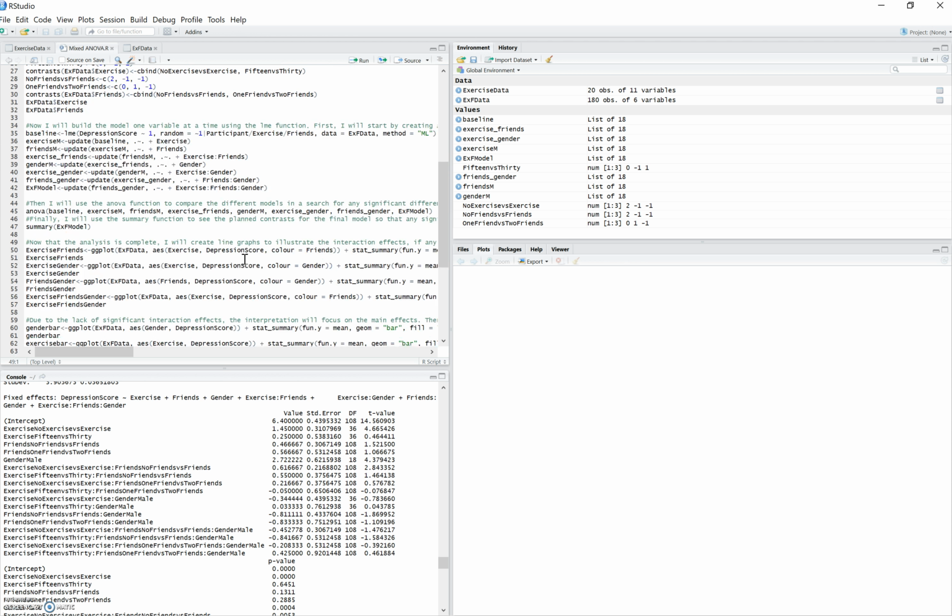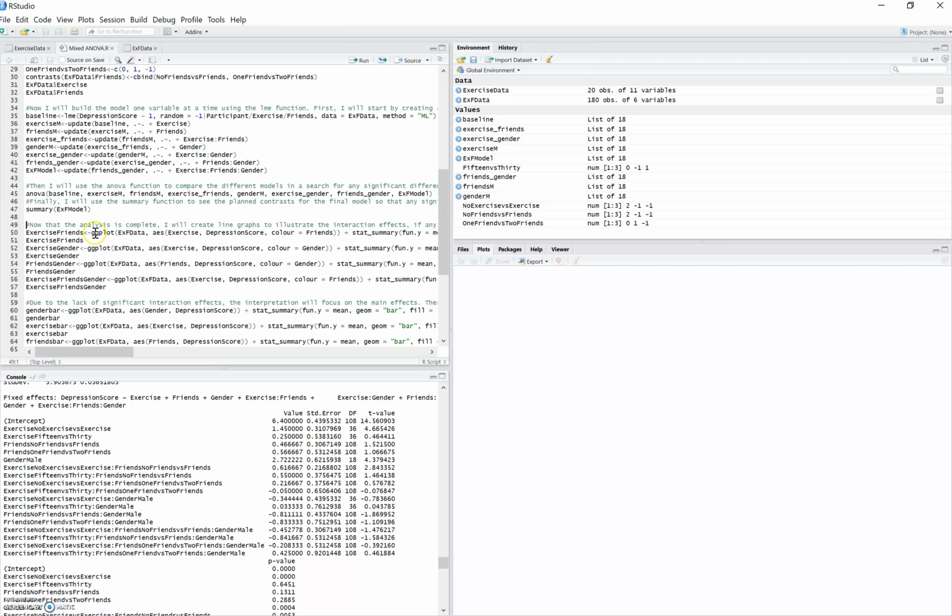So now that the analysis is complete, I'm going to just create some graphs to illustrate what's going on a little bit better. I'm going to go ahead and do interaction graphs, even though they won't be of a whole lot of use for this particular experiment because there weren't any significant interactions. But I'm going to go ahead and do that.